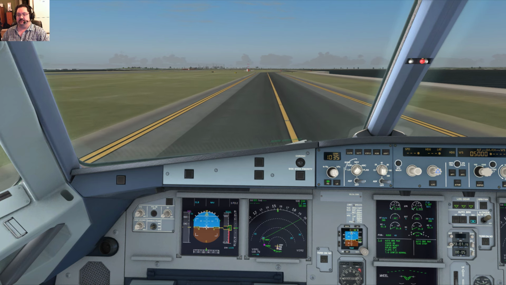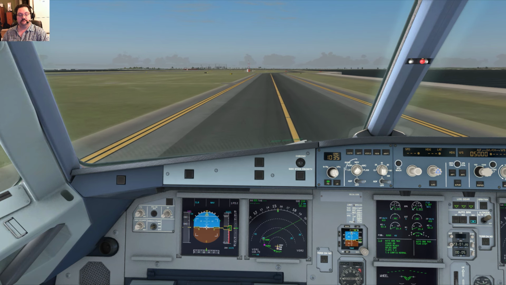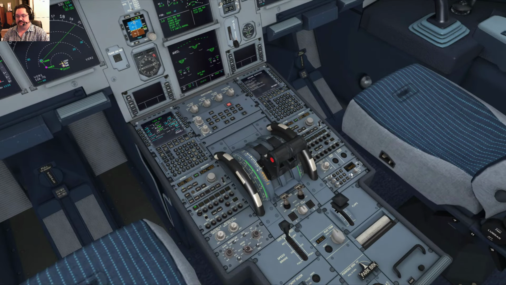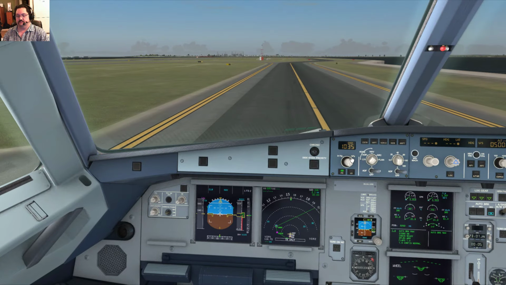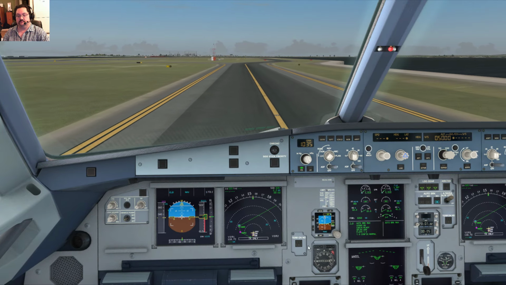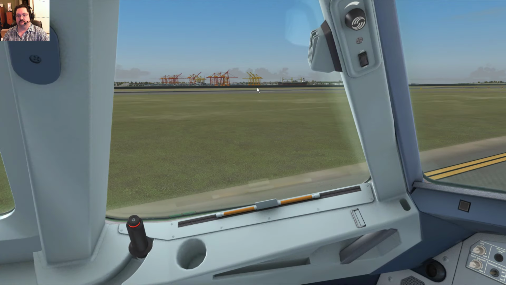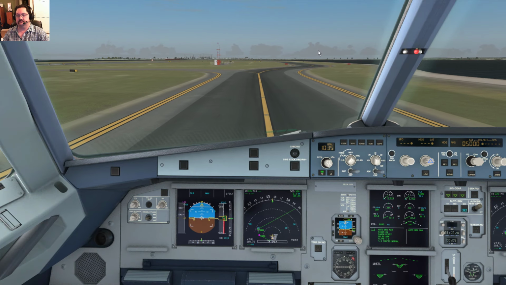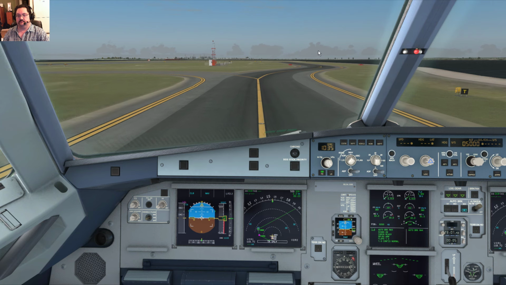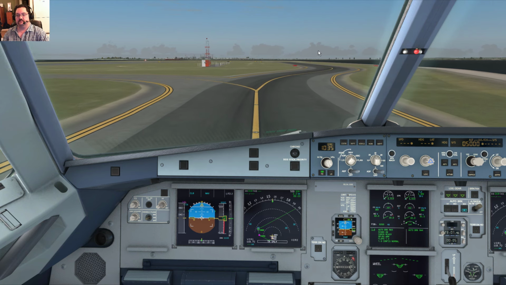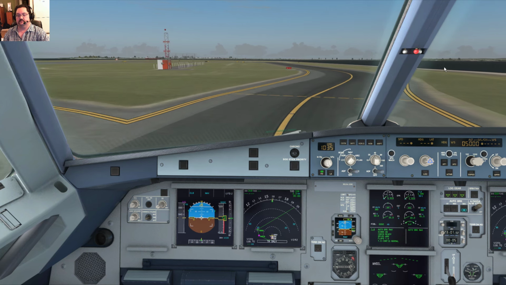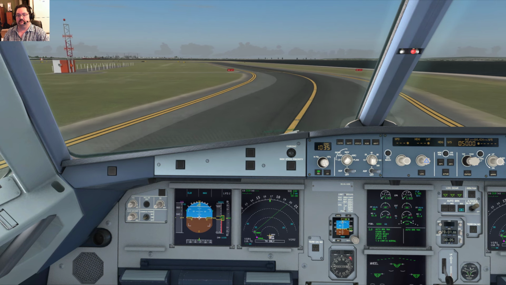Okay, ECAM is all green, cabin is ready. Jetstar 507, sorry for the delay, are you ready for clearance? Ready to copy, Jetstar 507. Jetstar 507, cleared to Melbourne via Wollongong planned route. Runway 34 right, MRM 5 departure, Wollongong transition. Maintain 5000, squawk 4461, departures 124.4. Weather's pretty good. Roger, we are cleared to Melbourne via the Wollongong planned route, runway 34 right, MRM 5 departure, Wollongong transition, initially 5,000 feet. Departure 124.4 and squawk 4461, Jetstar 507.